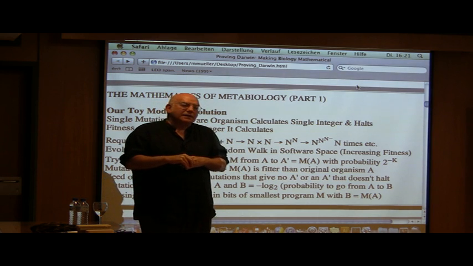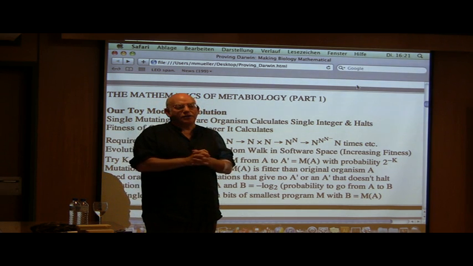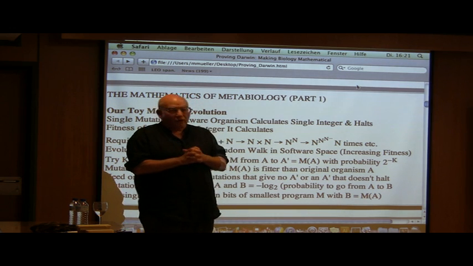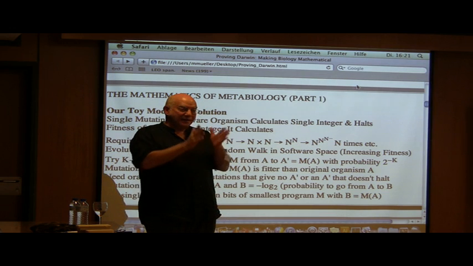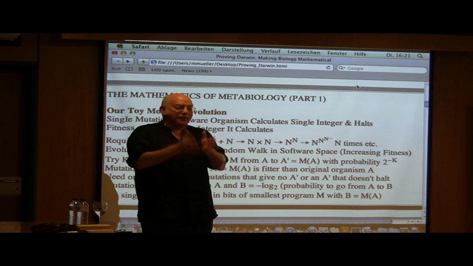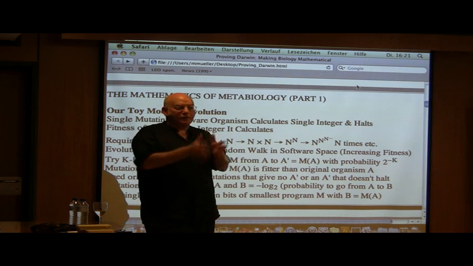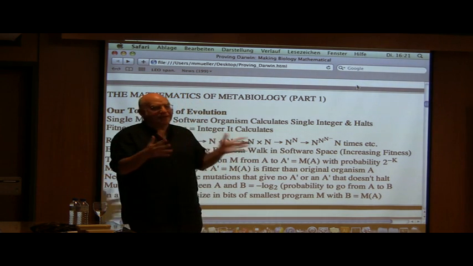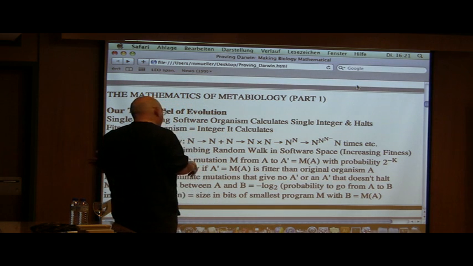See, this model may sound a little artificial, but what I want to do is prove theorems. And I'm trying to find the most straightforward formulation from a mathematical point of view in order to have the hope of proving a theorem. A hope which in this case is satisfied.